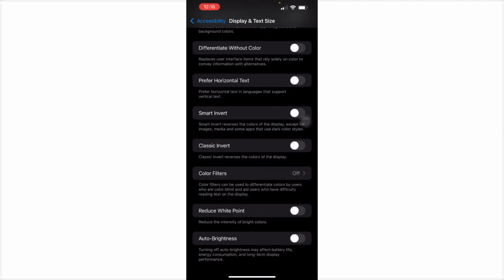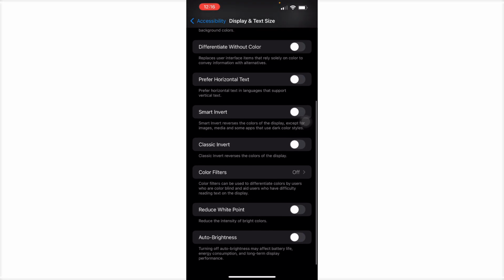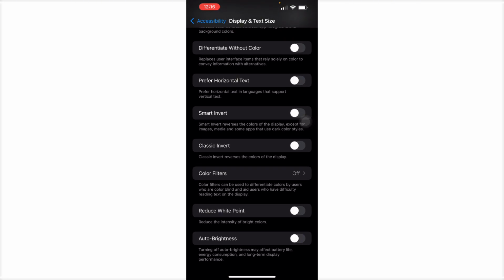So there, auto brightness is a feature that I also hate myself. So I always turn it off when I have an iPhone in my hand. So right here, turning off auto brightness is a lifesaver and it will help you get rid of that issue when you're watching a video and then suddenly it just dims out of nowhere. So there you go. Now that's how you fix your screen dimming issue on your iPhone.